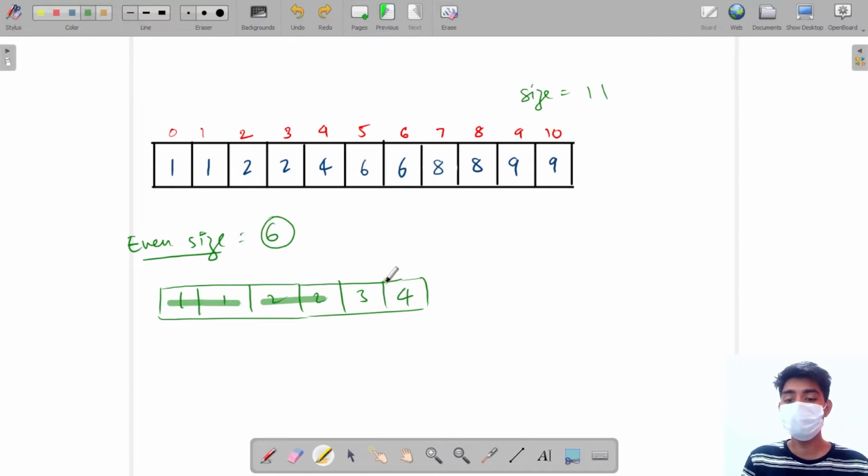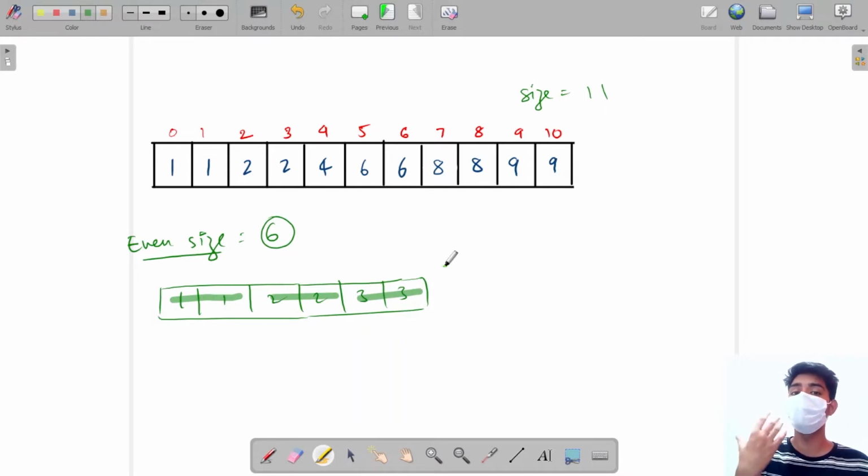So it means that the question was asking that I have to return just one distinct element, right? But here for this case there are two distinct elements. So the purpose of the question is defeated. So there won't be any case where we would have a single element in an even size array, right? We cannot have a single element in an even size array because all of the elements would be paired up with at least someone.